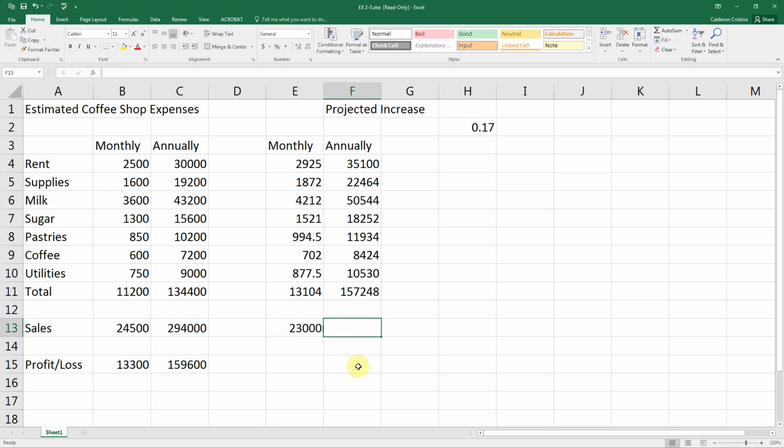And then for this one, we're gonna actually put a formula. We're gonna say this one equals. No, well, no, I don't know. Yeah, I think that was just their projected sales, unless they multiplied it by the 0.17. That's what I was about to say. Okay, let's try to see that. So let's delete this one and let's put in a formula. Equals their sales. Maybe it'll also increase by 0.17. Maybe. It would be nice if your sales increased with your expenses.